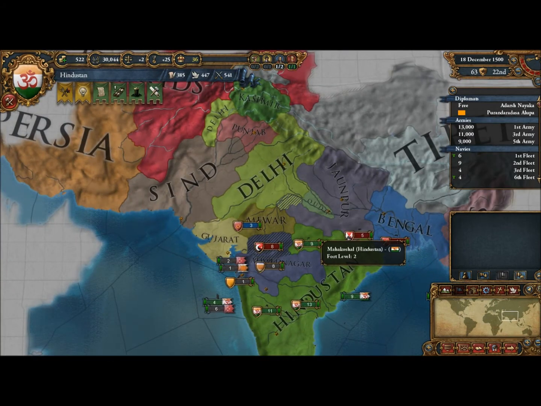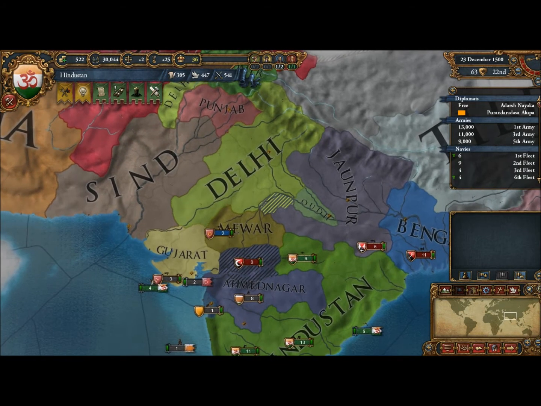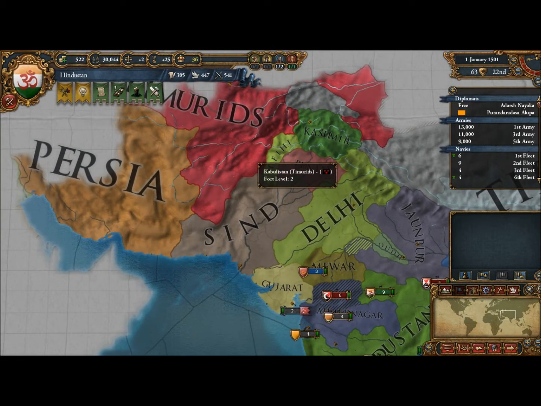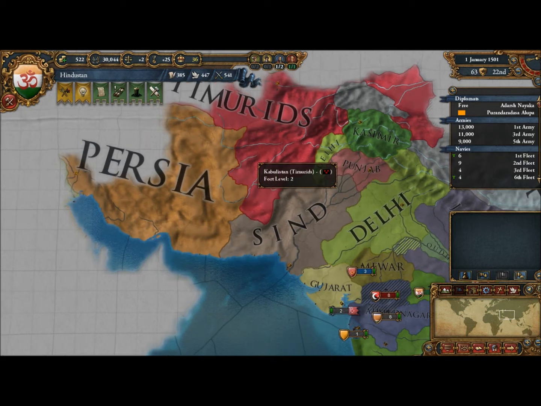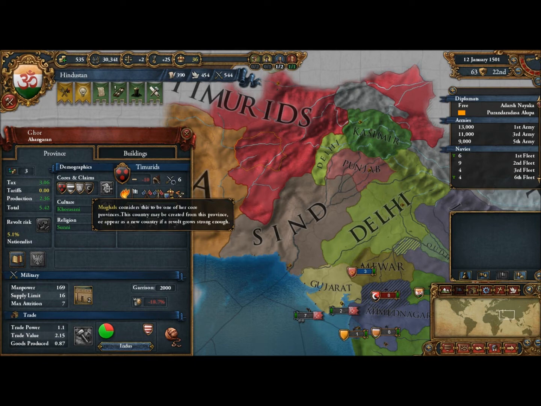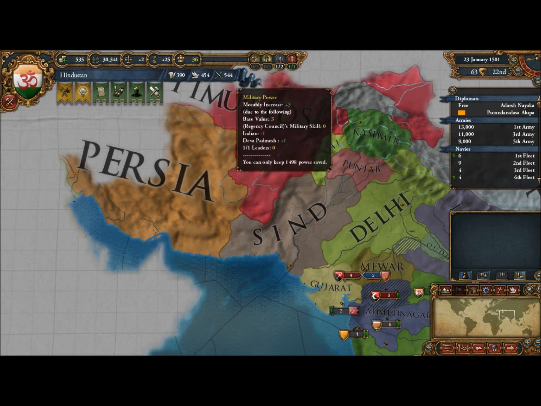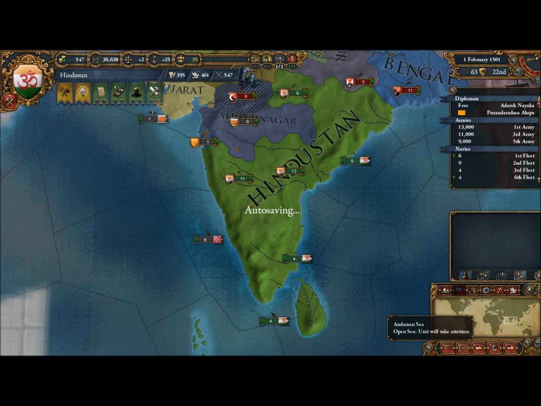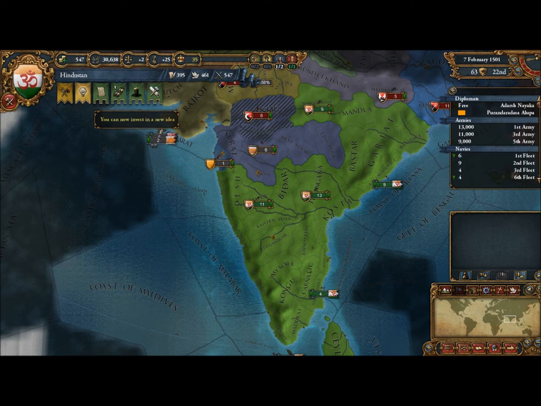Delhi is starting to consolidate its control over northern India. It's invading Gurd. And the Timurids really have been pushed back far, haven't they? Though it looks like they're still completely fine. Okay, so we're doing quite well.